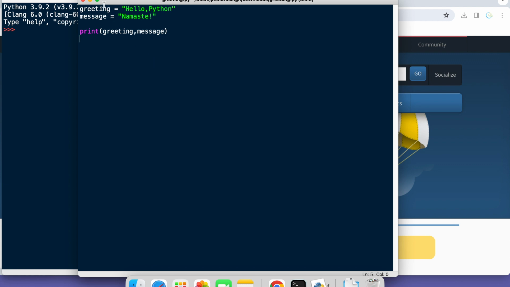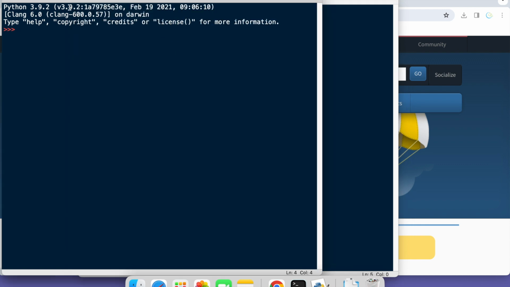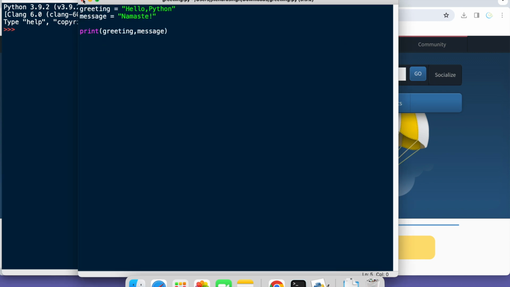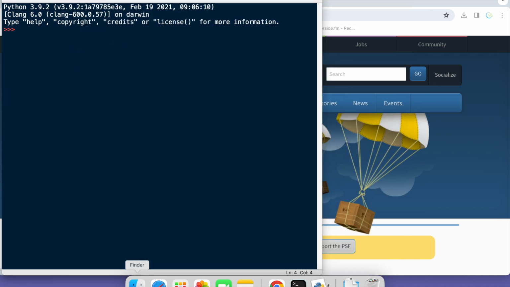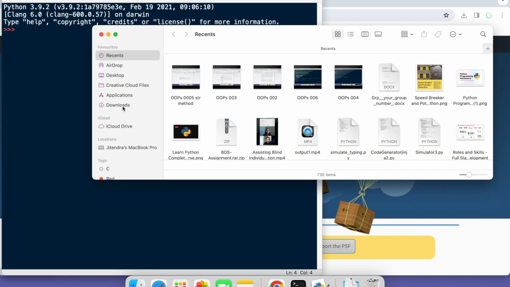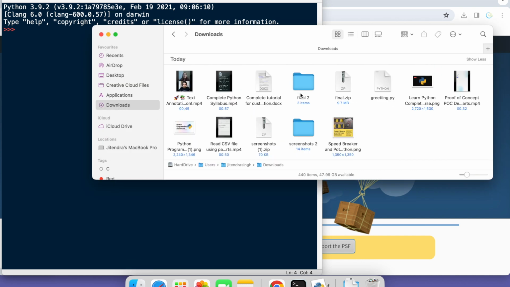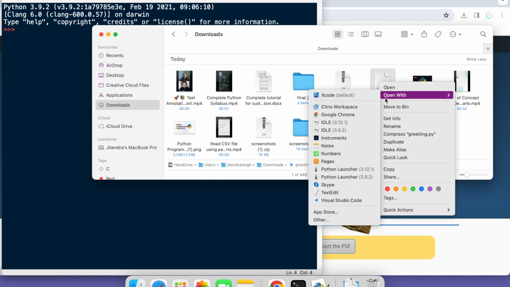So how can we run this one? First, make sure you can see that Run is not enabled here. You can see different menu options, but once you open any Python file, let me close this one, and check where I saved the file. So this is the file, open it here.